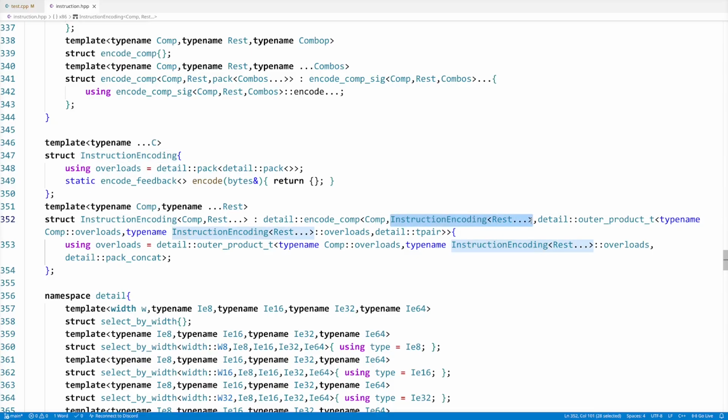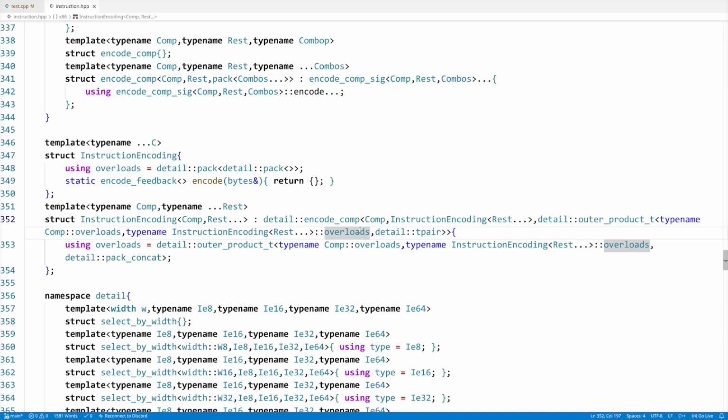And here we pass in the component, basically all the rest of the components combined into a single instruction encoding class, which, by the way, all the instantiations of the instruction encoding classes are also valid components in their own right because they define overloads and the encode member. So that's why we can just treat it as a big component containing everything else, and our outer product between these overloads.